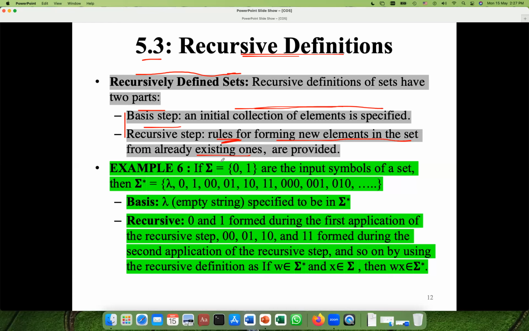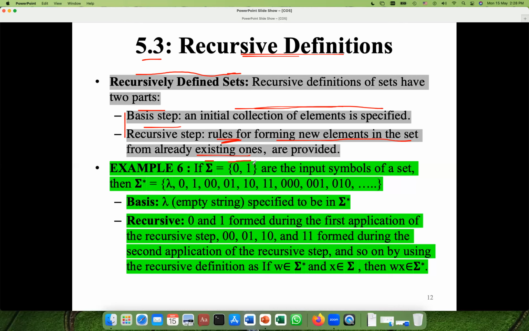For example, here we have the set sigma. This is not the sigma that you have in mathematics. Here sigma means input, it means the subset. You can call it a set, sigma. Sigma is a set now. Here it is not for summing up things, okay? Here sigma is a symbol to represent a set. So if sigma is 0, 1, now this is a set containing the elements 0 and 1.